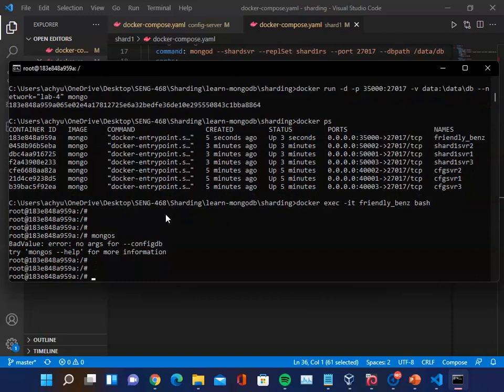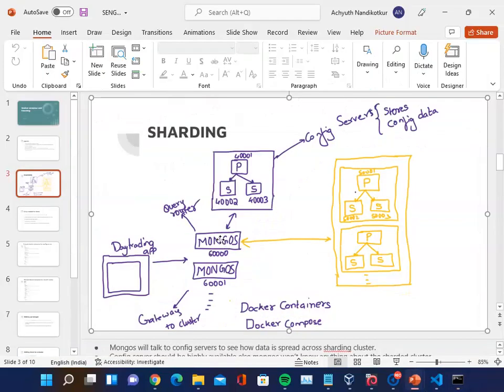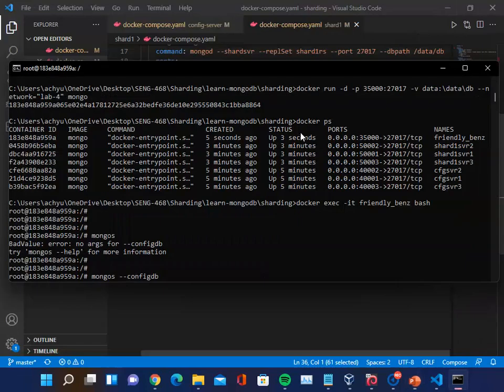So now to configure a Mongo S query router inside this container, which already has MongoDB installed, we just need to say mongos, and we are going to specify the location of the config servers. So we brought up one container of MongoDB, and now we are going to run mongos inside that container, specifying the location of the config server.